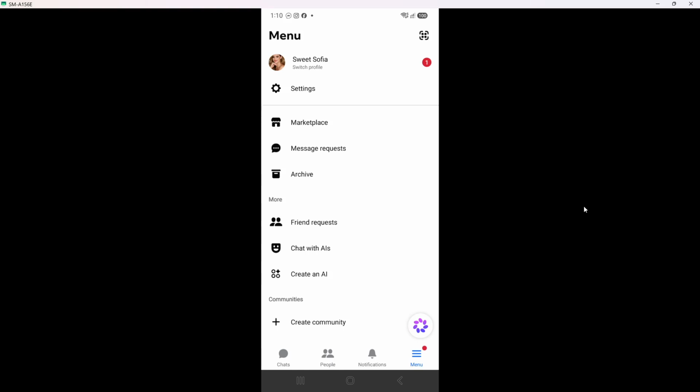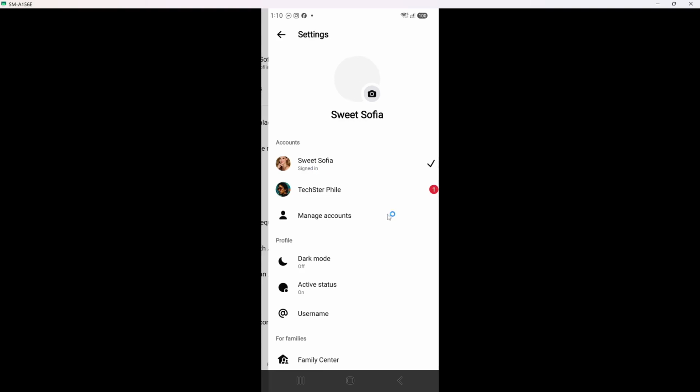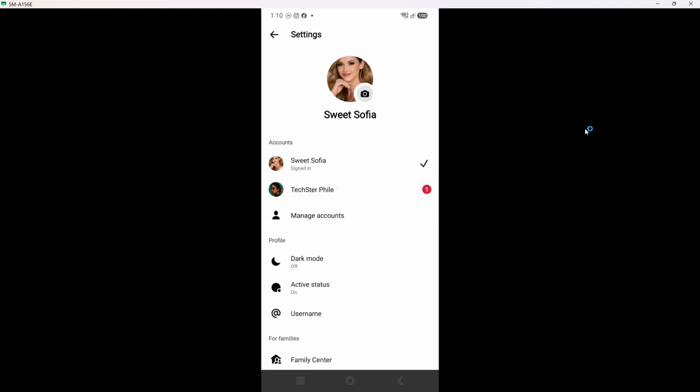From there, we move into your Messenger settings. Find and tap the Settings option with the small gear icon next to it. After you tap Settings, the app will open a new screen dedicated to your account and app preferences. Here you will see different sections such as Account, Preferences, and maybe Notification Controls. A quick tip here, Messenger often groups visual appearance options in this area, so when you are looking for display tweaks, this is where you will usually come.